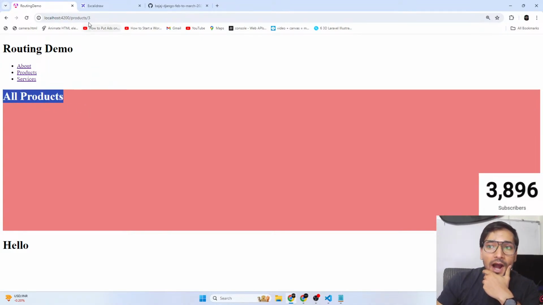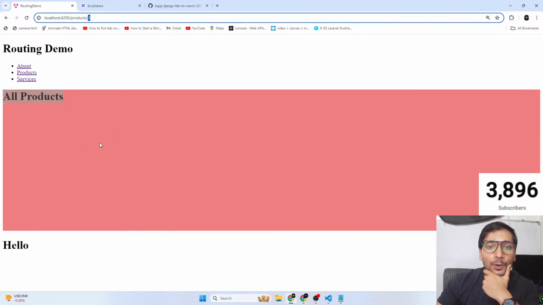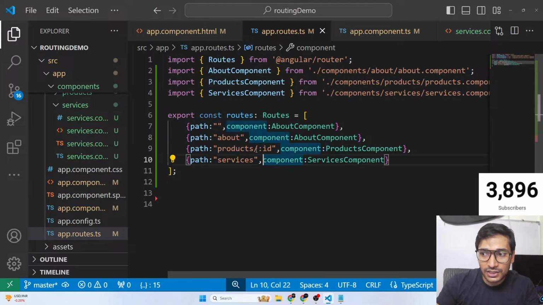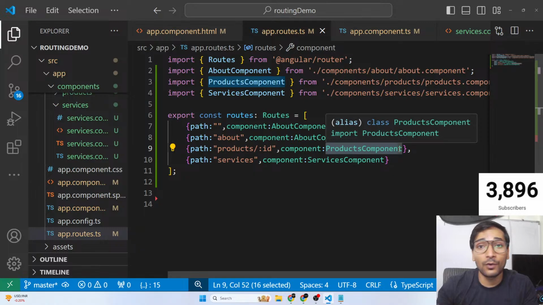But now what if I want to use these 3 in my component? I want to use this path variable or query parameter in my product component. Whatever data I'm passing for this ID variable, how can I read it? Which component are we loading? If you go to slash products slash some value for the ID variable, you load the product component. So how can I read the value of this ID variable in my product component? What if I want to use that value? Because if someone is passing it, that means we need to use it, right? So how can I use it?